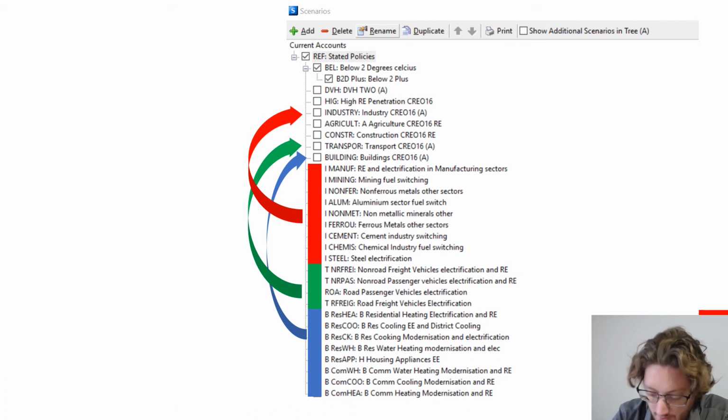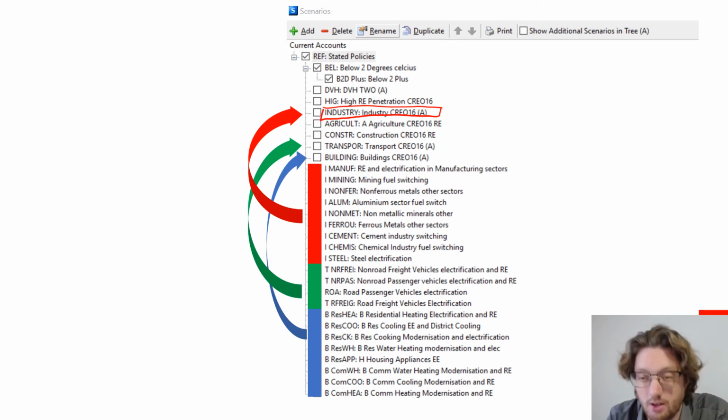So in my industry aggregated scenario, I have collected all the different changes in all of these marked-in-red scenarios and put them into one. So I can say, sure, I want to have single policy scenarios, but I also want a scenario where I change a lot of things in industry. So that's my industry Creo 16, in this case, aggregated scenario.